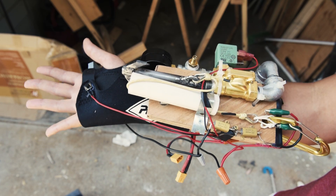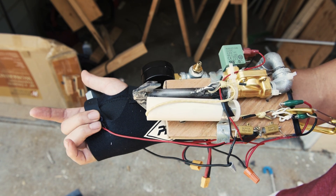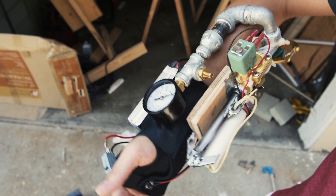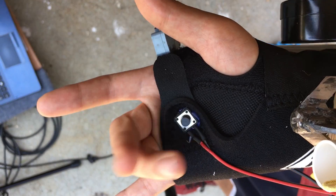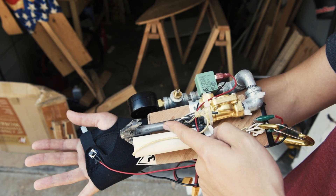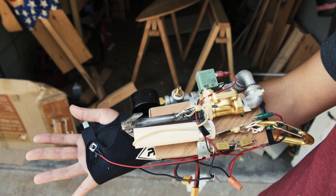This is our first web shooter prototype. It's really clunky right now but it's still just a prototype and it shouldn't be hard to make it smaller later, especially since it's mostly made of wood instead of metal. This little push button here actuates the valve and it's connected in a simple circuit with this battery back here. This is our pressure chamber, this is the solenoid valve, and then this is our barrel with the over-the-barrel type grappling hook. In the last video almost all the comments voted for this type of grappling hook so that's the one I'm using.